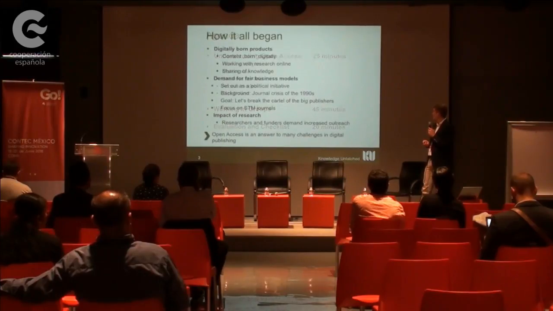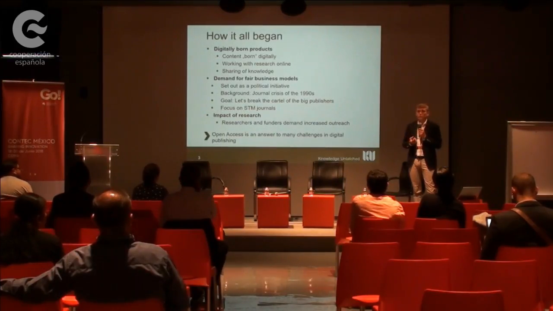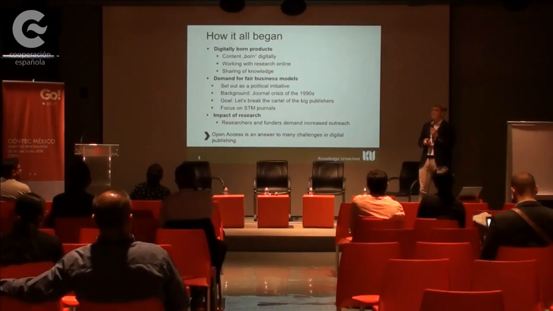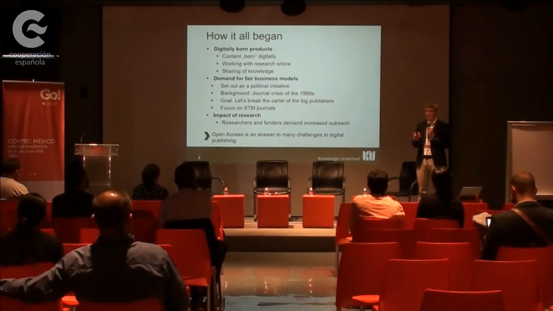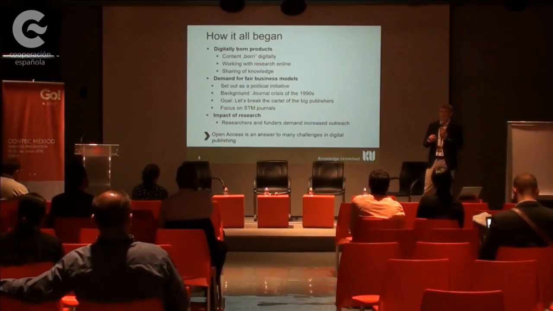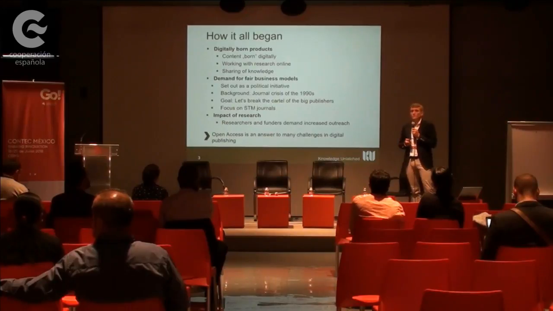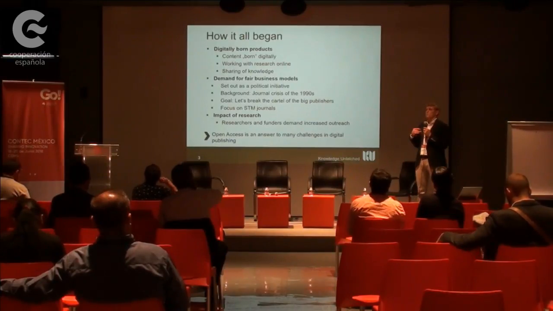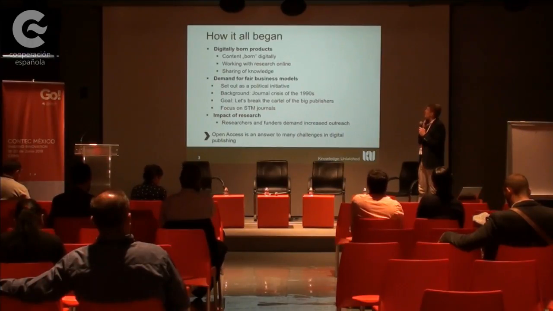Okay. So first of all, how and why do we have open access? It basically started with the content being born digitally. So we're all working on our computer, we are using our computers to produce it, we're using our computers to edit it, and we're trying to make everything digitally. Almost nobody is using paper to produce a scientific paper anymore. So therefore, everybody was working online, everybody used research online, everybody used the papers online, and so the demand for digital content that is also born there was just very, very high.